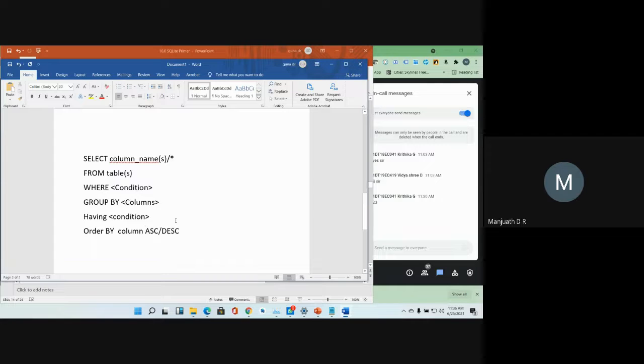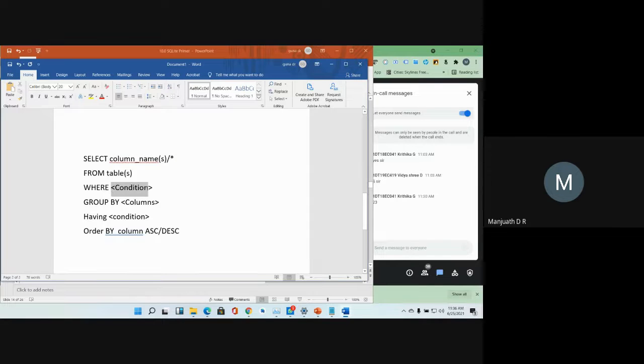See, this is how you can write queries using SQL. The syntax looks like this. In SELECT, you represent the columns you want to retrieve, or if you want every column, simply mention star. And in FROM, there may be multiple tables in your database. If you retrieve from a single table, just represent the single table; if from multiple tables, represent multiple tables.